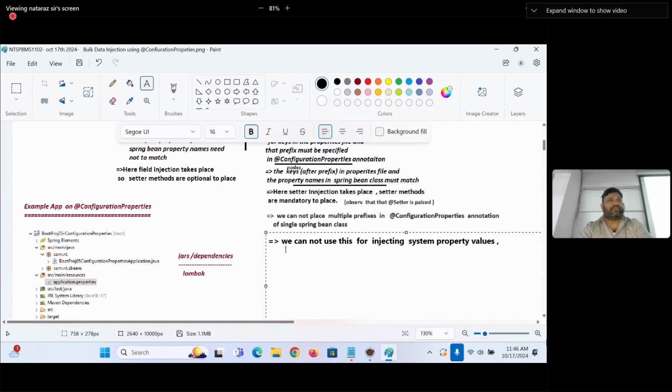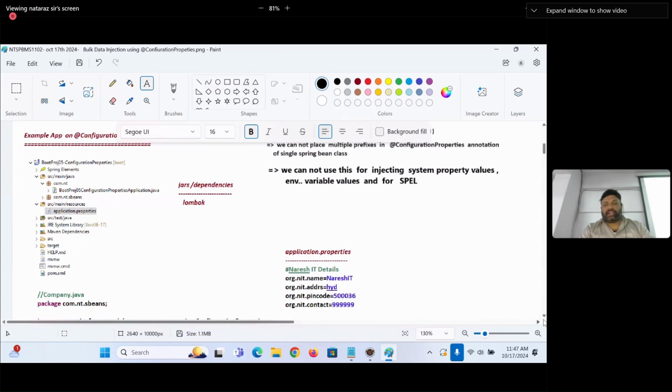The next one, environment variable values. And also for what, guys? That's good.